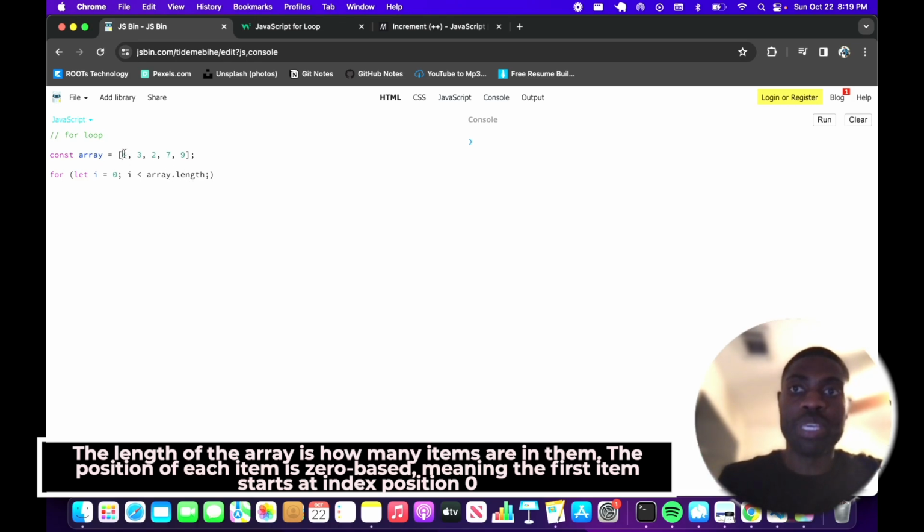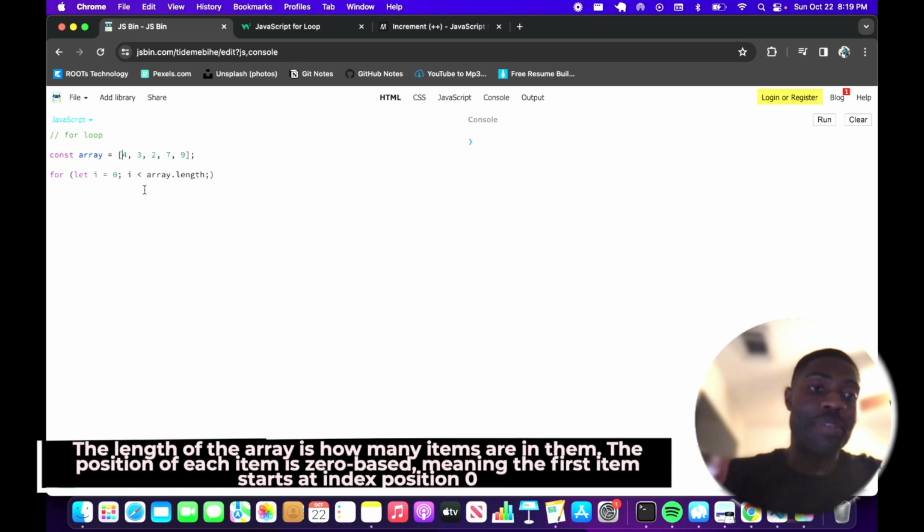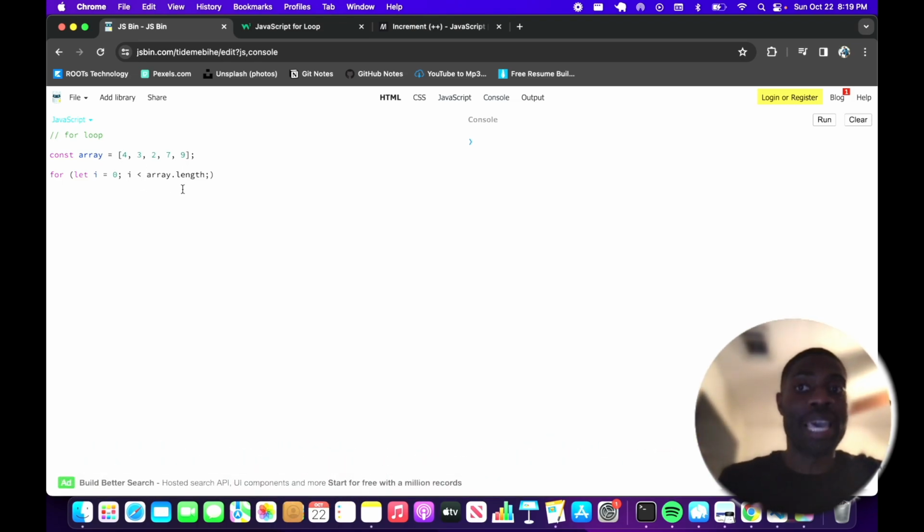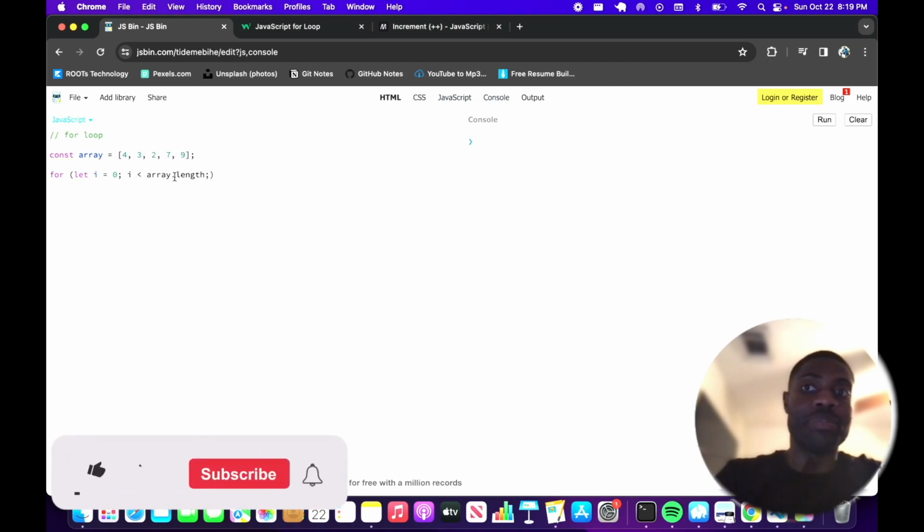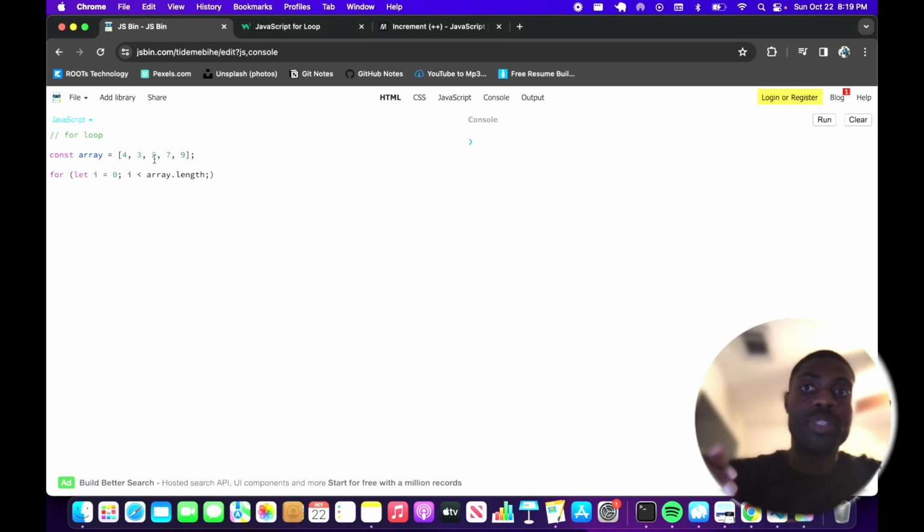So the item 4 would be at index 0. The index for the item 2 would be 0, 1, 2. If you have any questions, just comment below and we'll help you out with that. But let's get right back into the for loop.